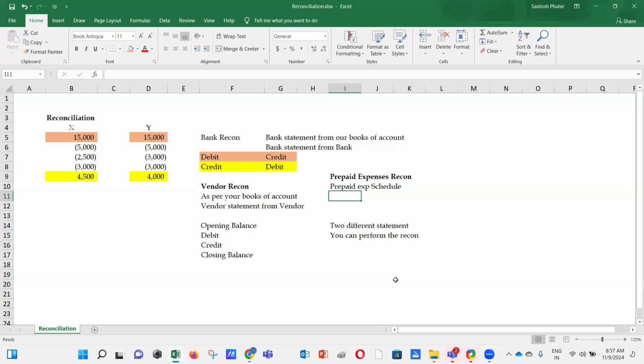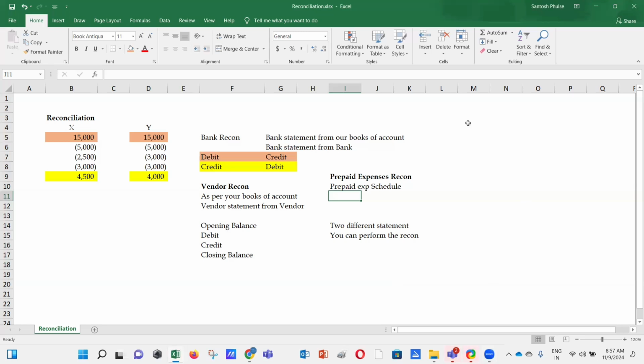If any invoices related to customers, we have done the sales, but those invoices are not recorded by our customers. So we are going to say that invoices were raised on the customers, but not recorded in the customer's books. We have to share the invoices with the customer for further check.